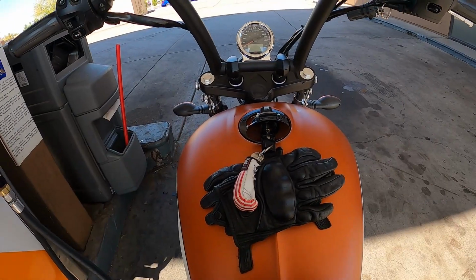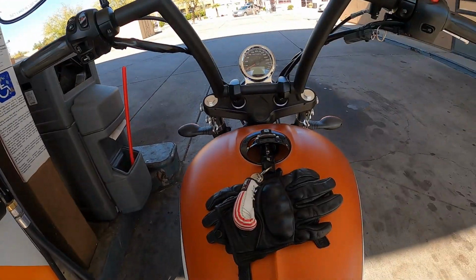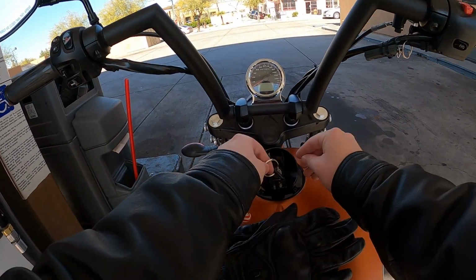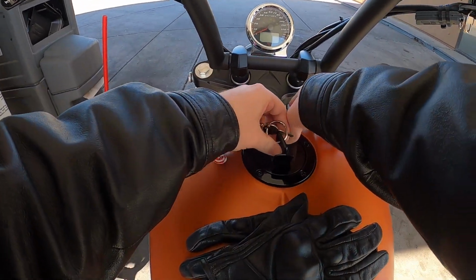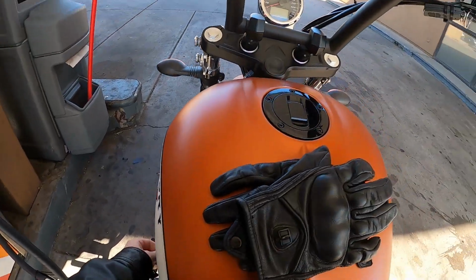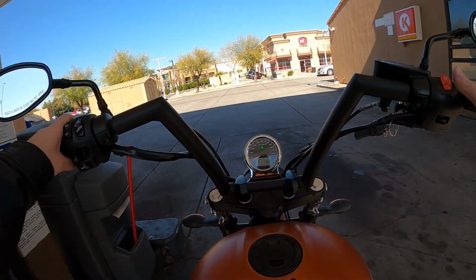I would like it if I could pull the cap all the way off and set it on my seat or something and get rid of it. So what I usually do is I'll put the gloves on the tank and put the keys on the gloves so that they don't flop around. But yeah, not a big fan of the gas cap on this thing. It's bothersome. It's pretty annoying.